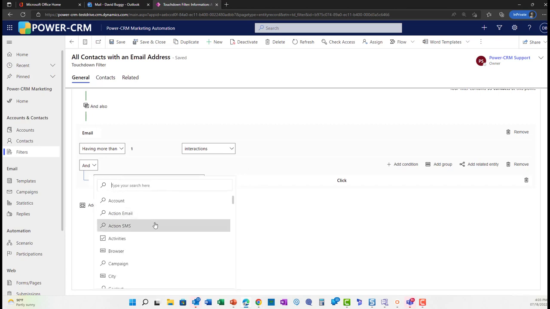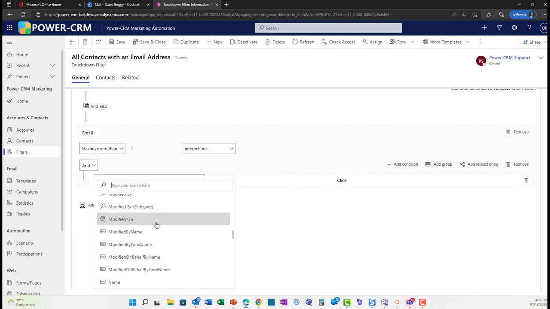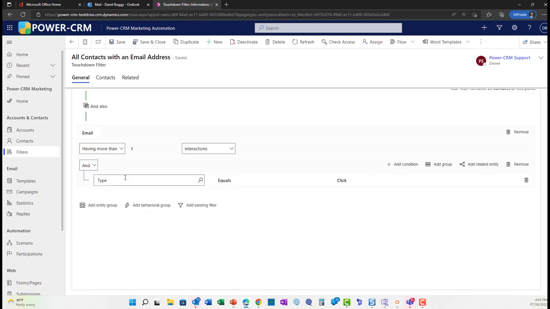We can go down here, then choose the type of click. Again, I won't do all this click by click, but you get the idea. So you'd find the type of interaction called click, and it's only going to return the contacts that clicked on a previous email. Maybe you're doing a follow-up email on that particular campaign. That would be a really good use of this condition here, the behavioral condition. So I'm just going to go ahead and delete that.